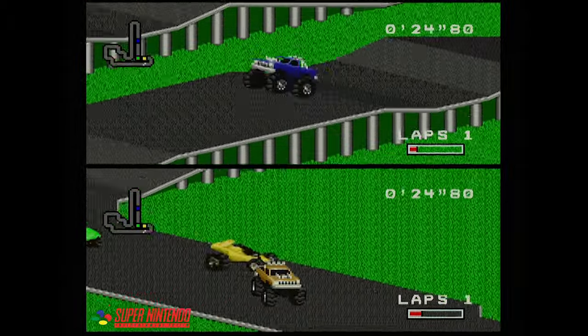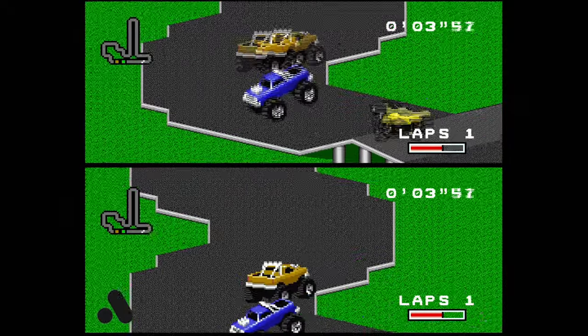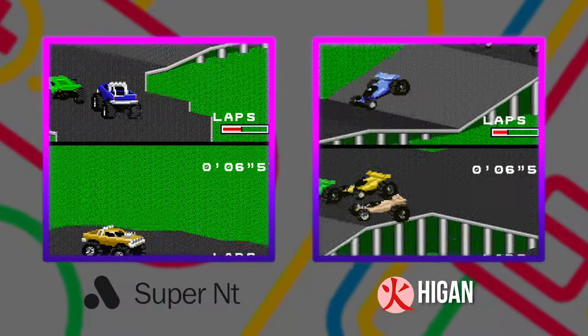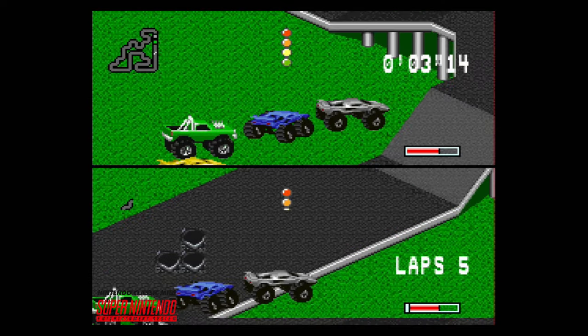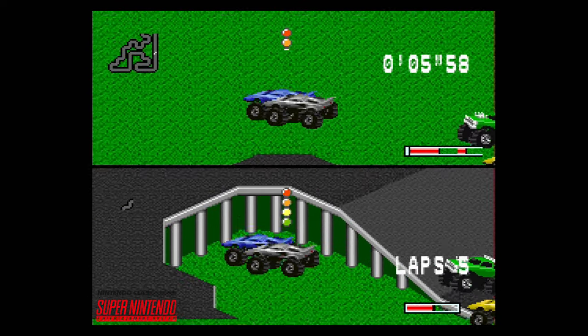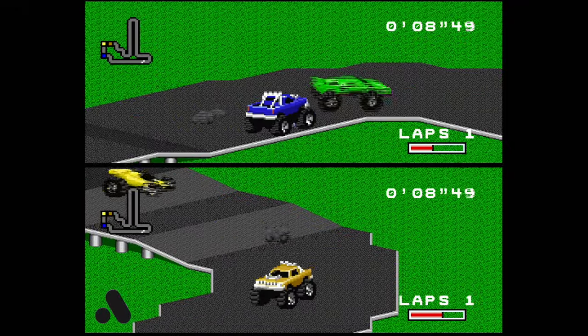So what happens on the Super NT? Visible combing artifacts across the image. And we see the same thing on Hegon as well. The SNES Mini, of course, fails this test once again due to its inability to display this resolution properly. The handling of high-resolution graphics is certainly interesting, however.